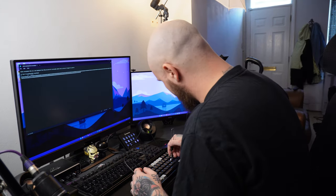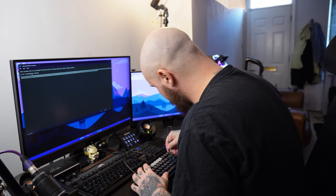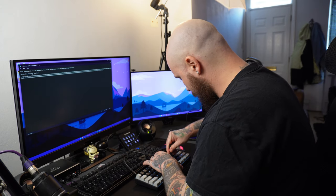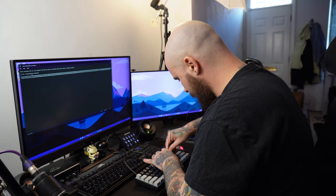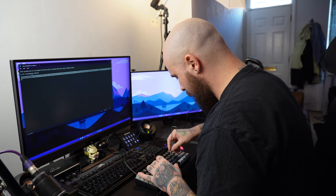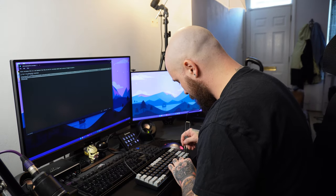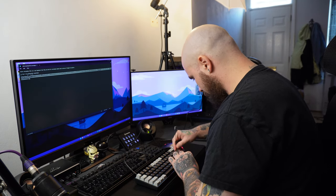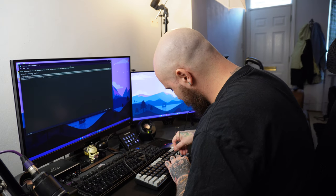Is it the switches? I'm going to take a switch off, actually, and have a look at it with the fancy keycap pulling tool, if I can get it under them. Apparently not. Apparently the keycap pulling tool is not pulling very well. Okay, these keycaps do not want to come off. And it's gouging up the keycaps. What is going on with that? Do they even come off? They must come off, right?